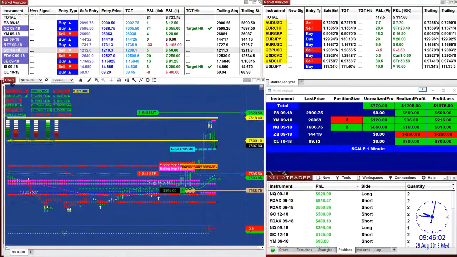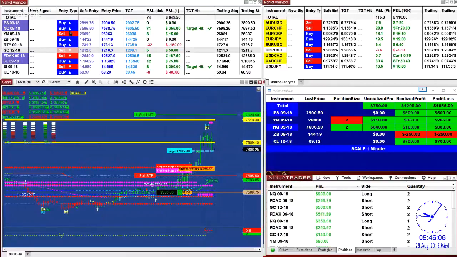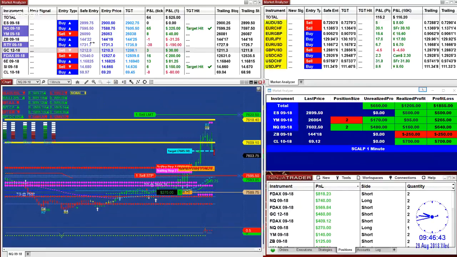For the ones that just visit us the first time, we are running 3 automated trading systems. The market analyzer has 3 different kinds of automated trade: ATM strategy, and fully automated. For the ones that would like to follow at your own risk, you follow the signals coming here on the market analyzer. It gives you the direction, the entry price, target, and pullback re-entry numbers, and it tells you for every trade how much you made. The market analyzer runs every day on 1 minute. There is no difference in the time frame, and it is one lot only. So what you see right here as an example on the NASDAQ, there is $280, based on one contract, only based on 1 minute.